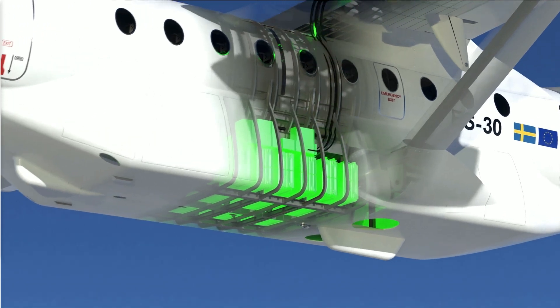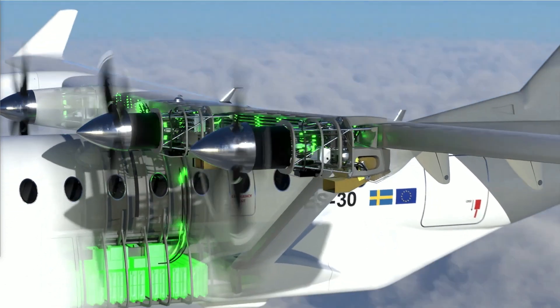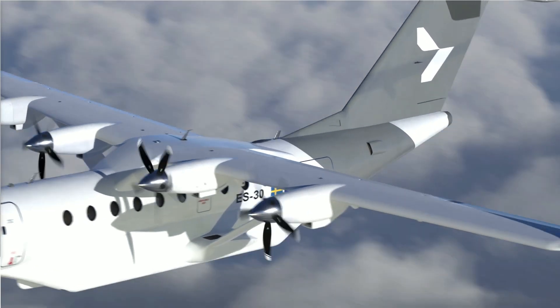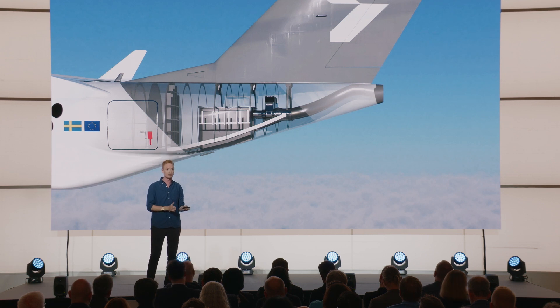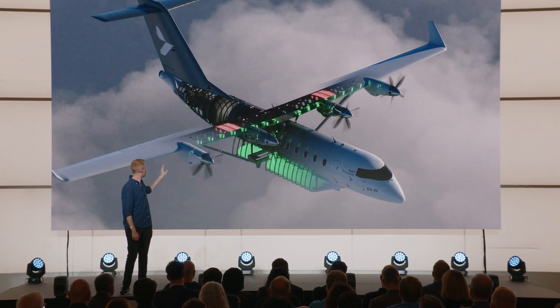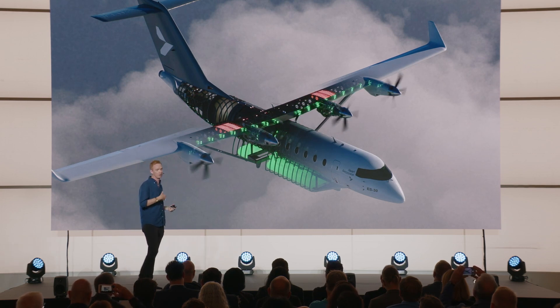This battery feeds energy to the four electric motors on the main wing. And for almost all cases, this is all you need to know. But for that reassurance and for dealing with the reserve issue, we've added two turbo generators in the rear of the aircraft — these are not on. They're just there so that if you need extended range, if you're being redirected to another airport, you can switch the systems on. Fuel tanks containing sustainable aviation fuel located in the wing will feed the turbo generator, which generates energy and feeds the electric system, giving the ES30 a much longer range. We call this a reserve hybrid system.